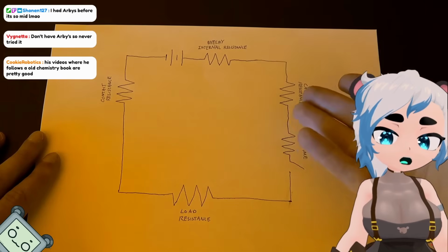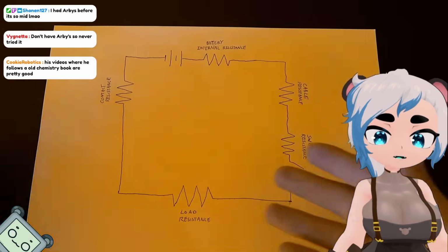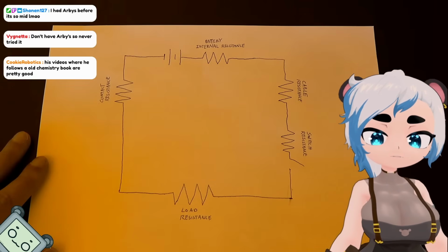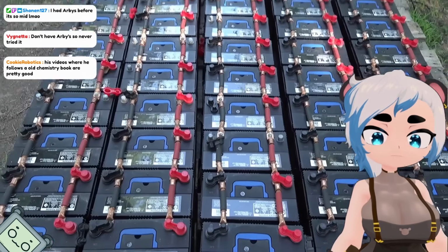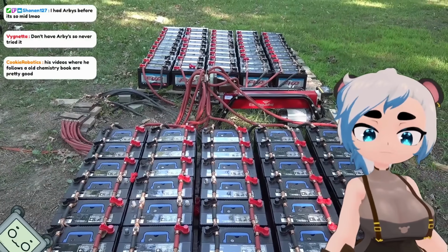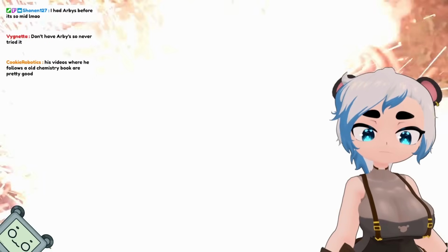Resistance everywhere. Even the batteries themselves have an internal resistance. Now, none of this is easy to measure without just building the whole circuit and putting a huge amount of current through it. In the all-parallel arrangement, I couldn't get past 15,000 amps, and I was really disappointed by this. Where was the resistance coming from?